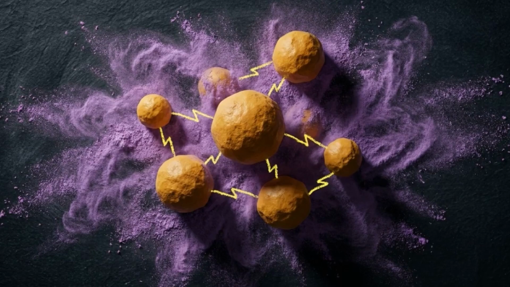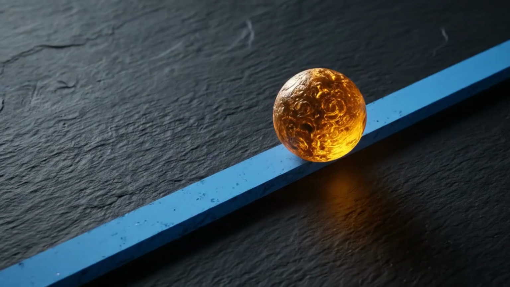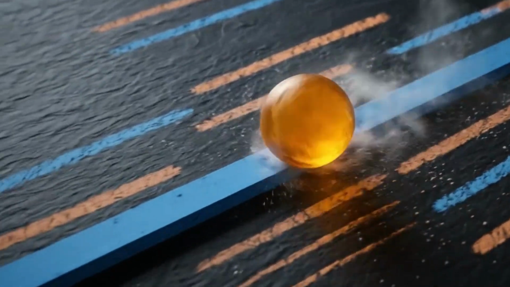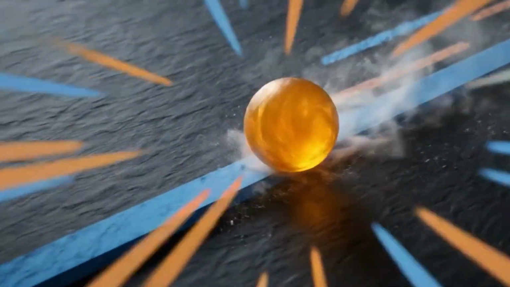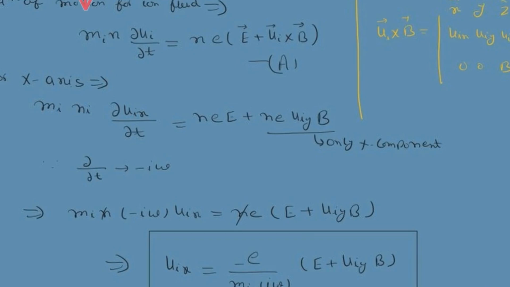To solve for the wave's velocity, we must determine how the plasma fluid generates that current. Plasma current is driven by the physical separation of charged particles. To find J, we must first determine how the massive positively charged ions in the plasma react to the oscillating wave. We calculate this using the ion fluid equation of motion.